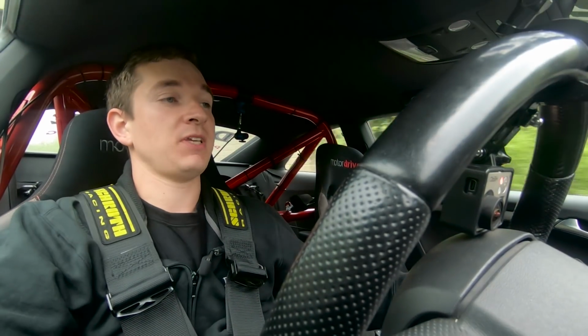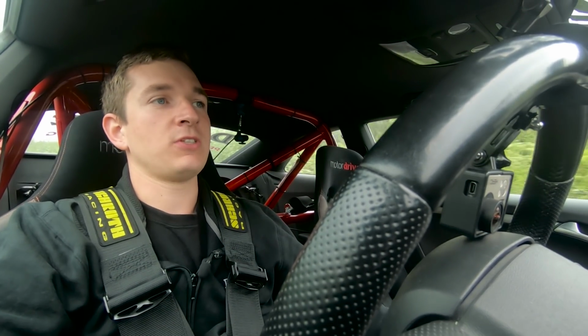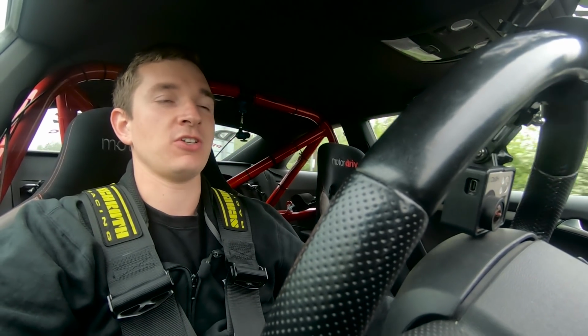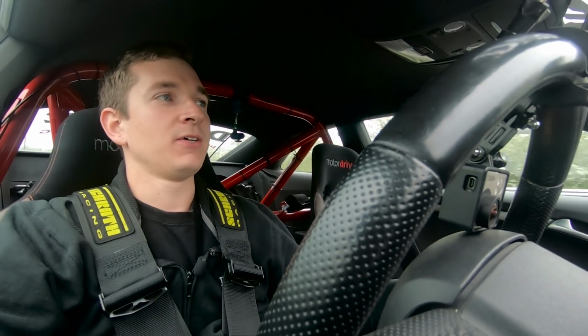The gearbox didn't seem to give us any problems. The oil was getting hot at times. The main time you could tell that the gearbox oil was getting hot was after a session, you'd pull up and put it into park rather than putting the handbrake on, so you didn't burn the brakes out.